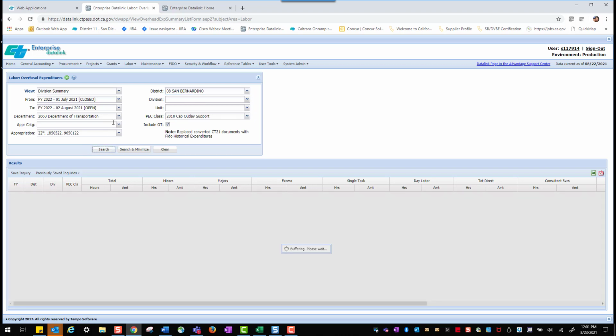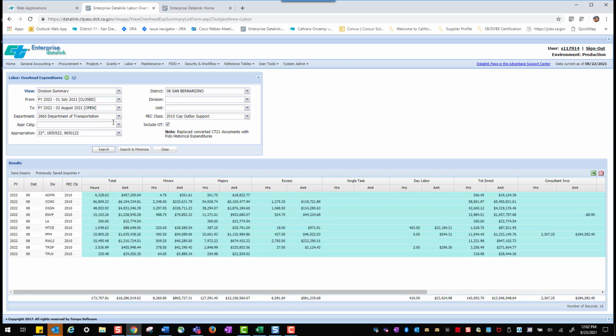Okay. What this is going to do is it's going to bring in all the labor time sheets, and it's going to place them in buckets. We have what's called project direct charging and project non-direct charging. And then there's certain buckets of allocations that come from capital outlay specifically for stormwater, consultant services, and then basically whatever's left is considered overhead.